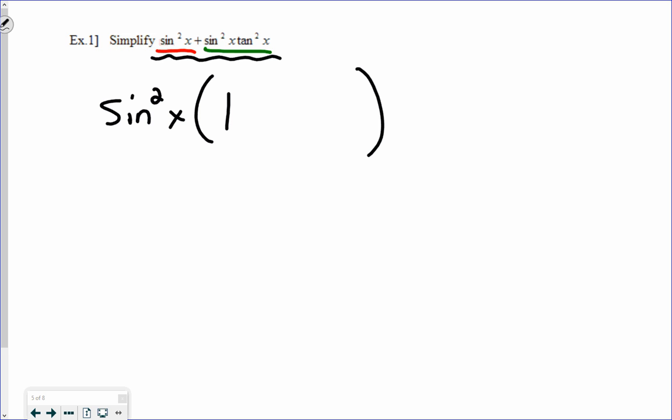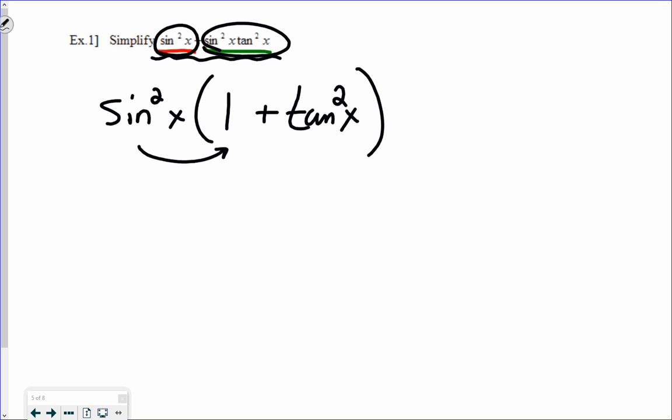Okay, and I'm going to explain why that's there. Basically, if I take sine squared and I factor out sine squared, I have to have that 1 left so that when I distribute it back in, I get the sine squared again, right? So what does this turn into then? Well, if you take the sine squared out, it turns into, and again, look, if I distribute this back in, I do get back to where I started, right? So this is how you always check that. So that's good factoring. Okay, so that helps.